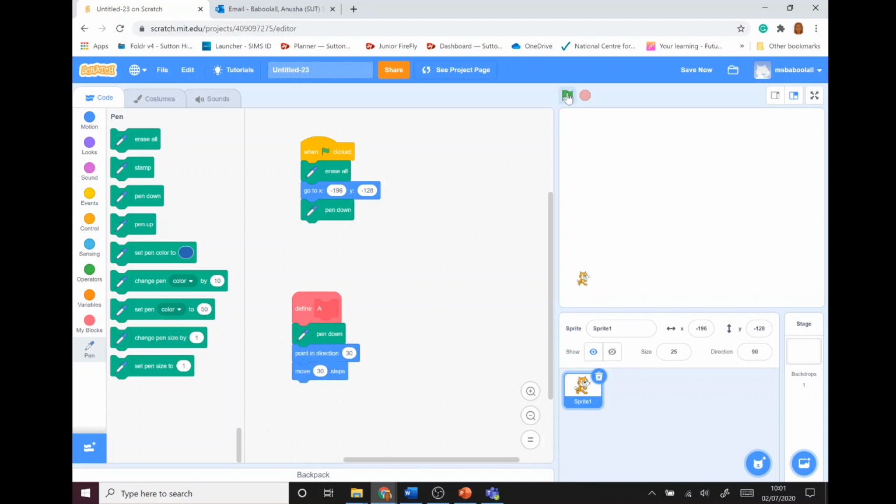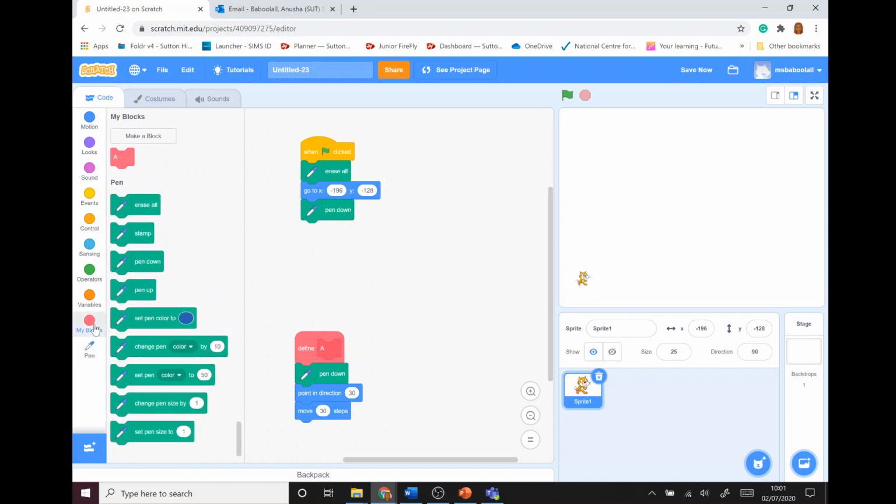Now when I run this, nothing will happen, and that's because I haven't added my block. What I mean by that is I'm defining my block, but I haven't instructed Scratch to play that block.